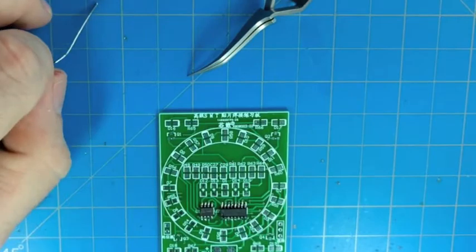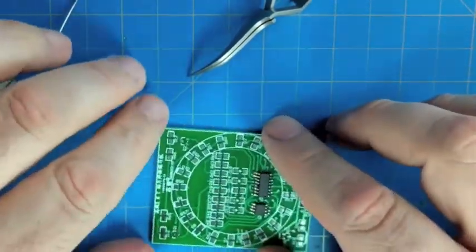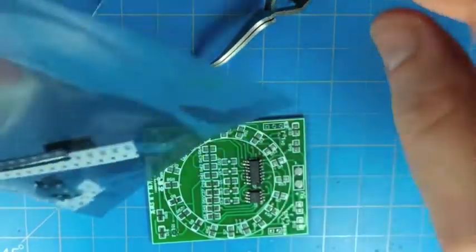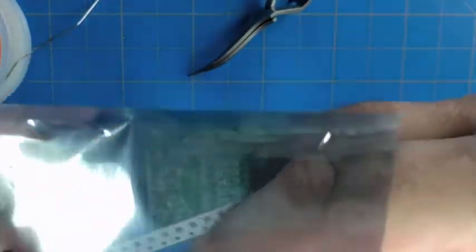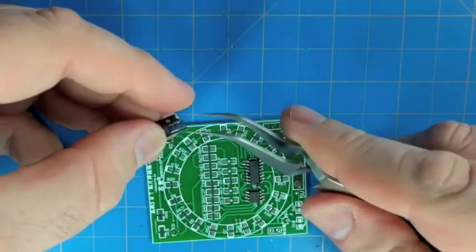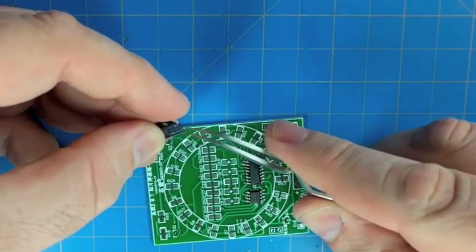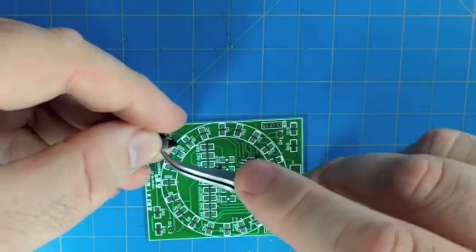I did want to comment, if you have an adjustable soldering iron, you want it just hot enough to flow solder, and not much hotter than that, because we're touching the soldering iron right to the integrated circuit. So we want to be careful about not putting too much heat in there, especially with the integrated circuits and the LEDs. So now we're moving on to the NPN transistors.